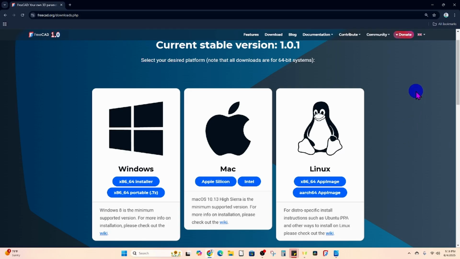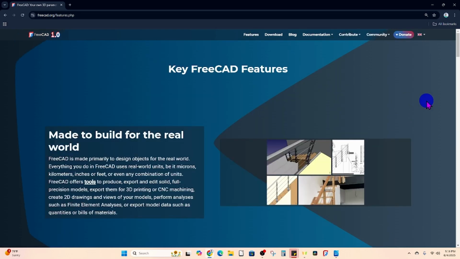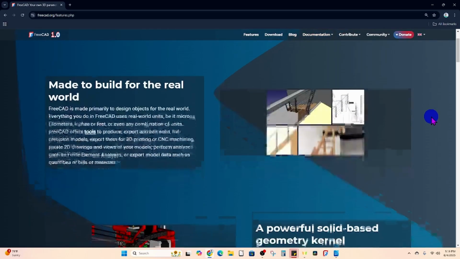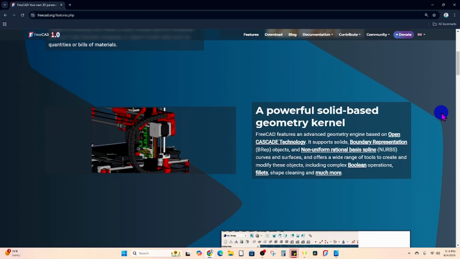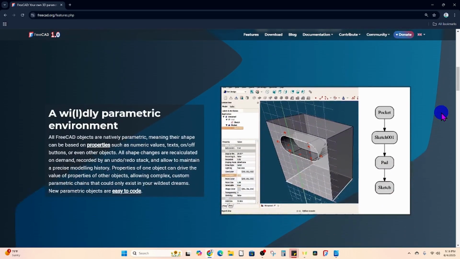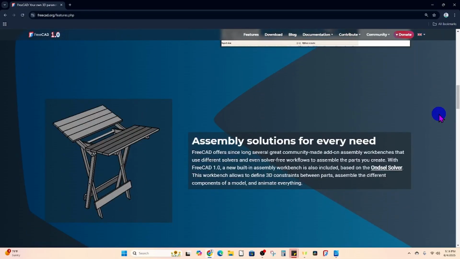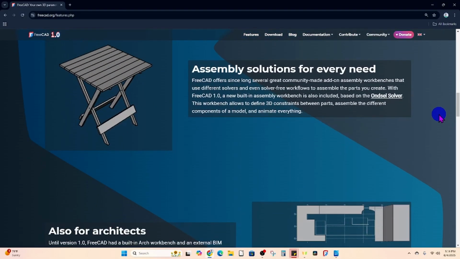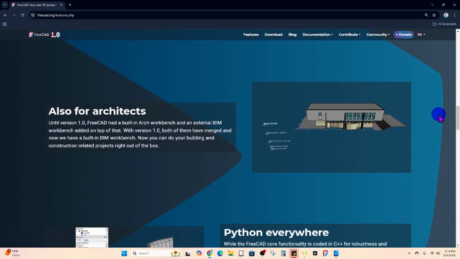While I'm here, I'm going to show you the features page. I just want you to see this page so that you can read up on it yourself and get a little familiar with what FreeCAD can do. I really don't want to spend too much time on this because we've got a lot to look at, but I do want you to know that it's there.